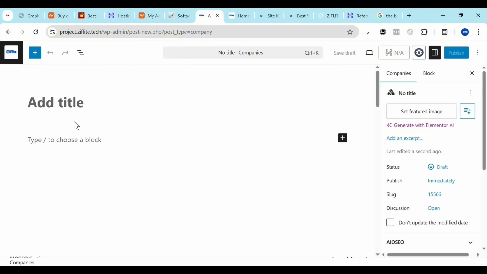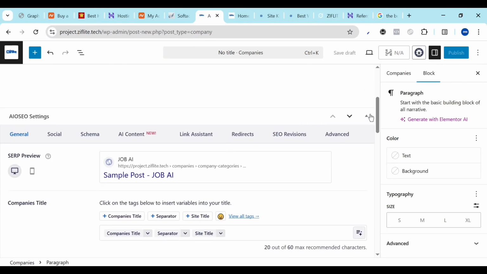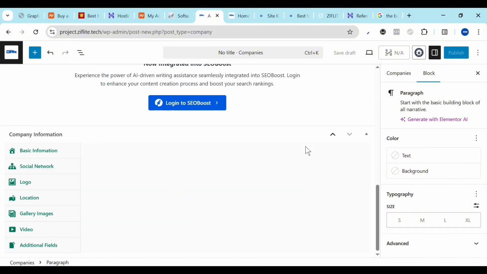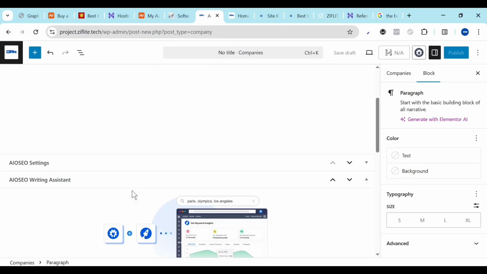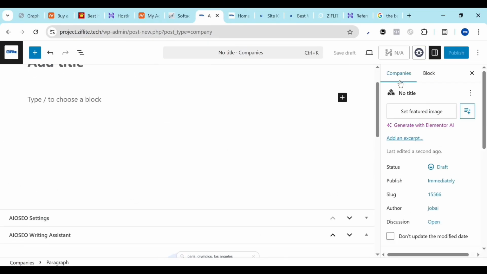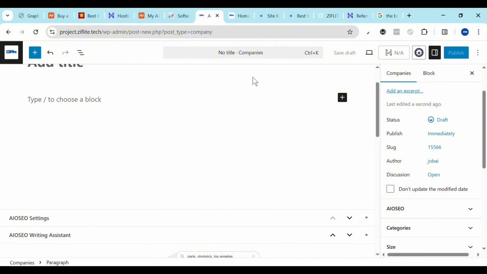You're going to put the company name here, the type. You're going to put the description of the company, what the company is about. You're going to come here, put the basic information of the company, the way you still do for jobs. Then under companies, you can set the company logo and just fill in their details.